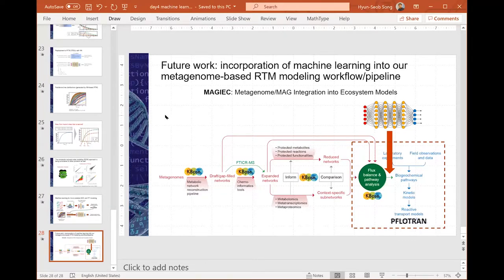So here's a question. How many observations, field and laboratory, will be needed to build a decent model? I know it might depend on the application, but maybe a range? I don't know that I completely understand the context. So I need to clarify whether the question really is about data-driven modeling, like a neural network model, or the mechanistic model. But usually this data-driven modeling or machine learning requires a significant amount of data for training.